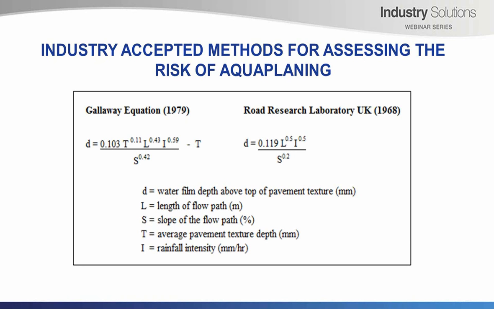There are other factors as well, of course. It's also dependent on the kind of road surface construction and the speed of the vehicles and the tyre pressure in the tyres and the kind of tyres and the kind of tyre tread and all of those sorts of things that are typically beyond the control of a road designer. We can only, as road designers, control so many things. And so the methods we have for assessing aquaplaning are somewhat limited to the things we can control.